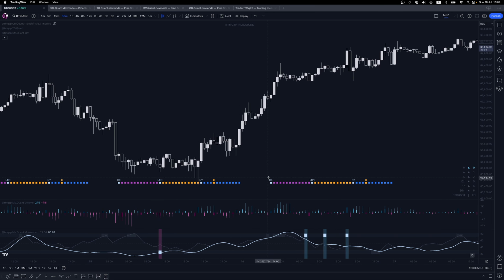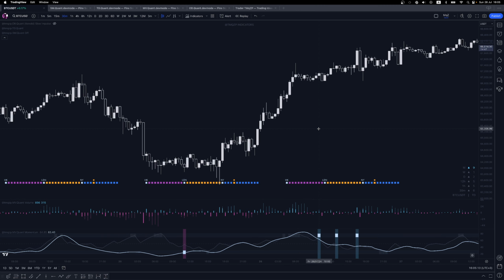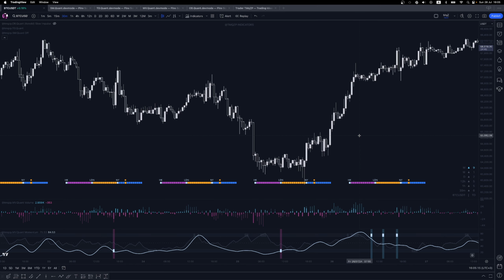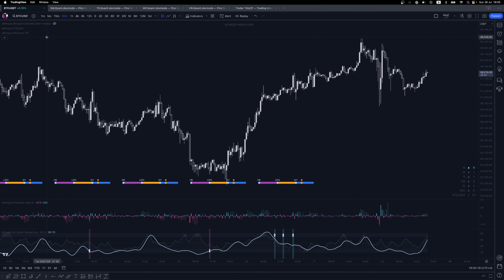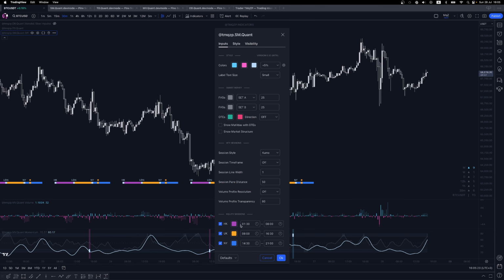So we have Hong Kong for Asia, London for the UK, and then New York for the US. And this square here is the close of London because it falls in the time frame of the New York session. Those of you that are familiar with it should know what this means. It's just a little thing. I'll probably make some other improvements in the future, but for now it's just like that.